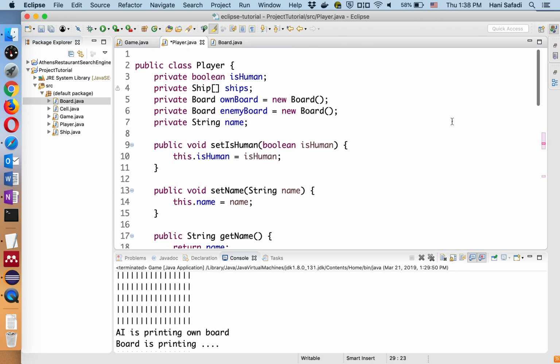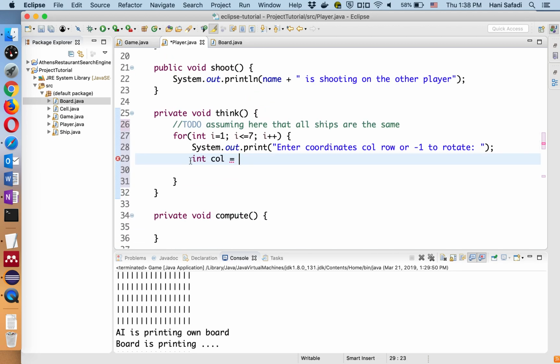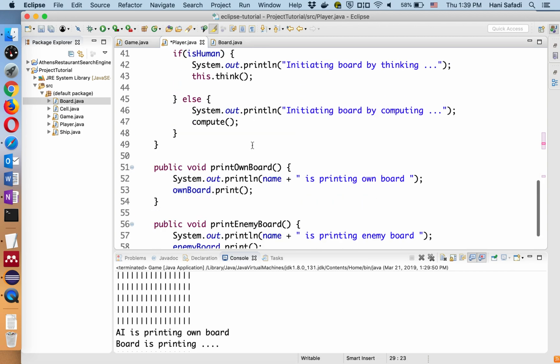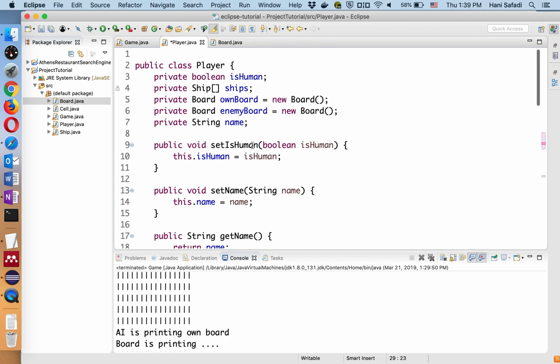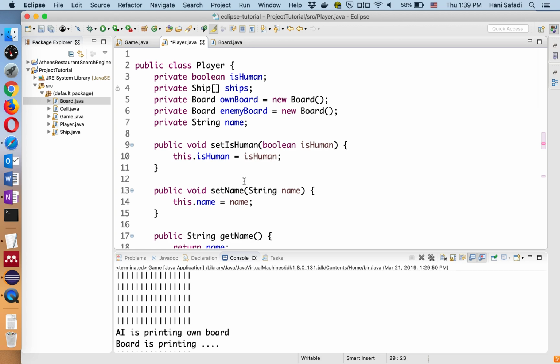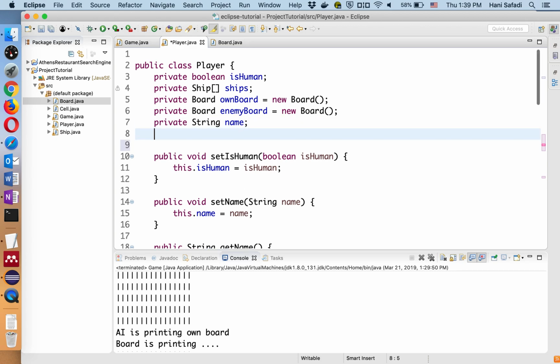Of course, we need a scanner object to do this. We don't have one. We have two options here. Either we create it in the method or we create it inside the class. I'm not so sure yet if I will need it elsewhere. Probably I will need that scanner object in order to shoot, because shooting will also depend on entering coordinates. So to make this scanner shared across the two methods, I'm going to create it here.